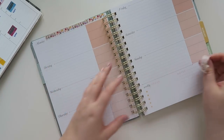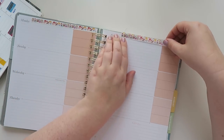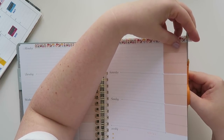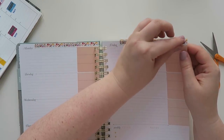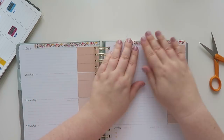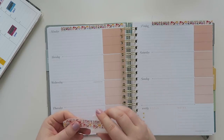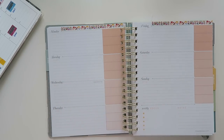Oh, that still looks kind of cute. And then I would take it over on this side. I don't know, does this look dumb? Just kind of winging it because this whole page orientation is a little much for me. I still have a little bit sticking out at the top — I'm just going to fold it over since I'm not going to use the next page. If I was really using this, I'd cut it off at the top. So we've got a little bit of color going on now.